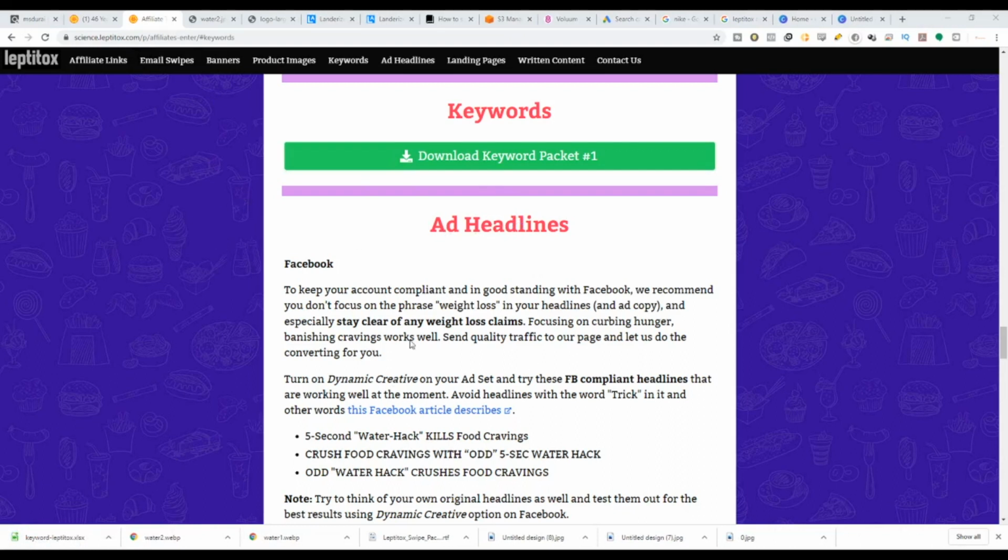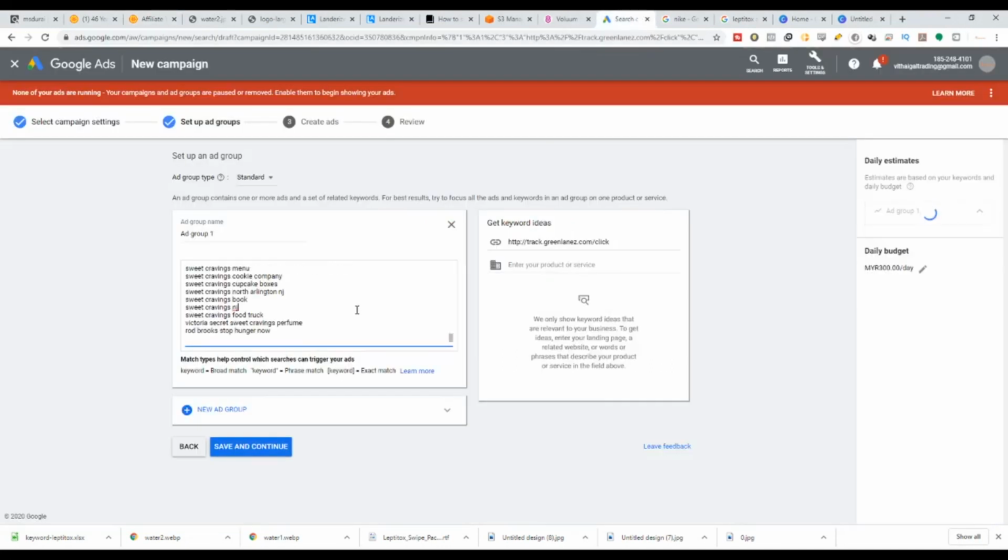One sec, it's loading. Pretty slow, pretty slow. So wow, they have a crazy amount of keywords. Oh my god, they have more than 1,000 keywords. That's crazy. I don't know whether it will fit here or not, so let's just see the keywords. Okay, you can see they have 1,000 keywords, right?